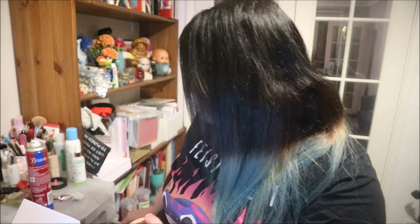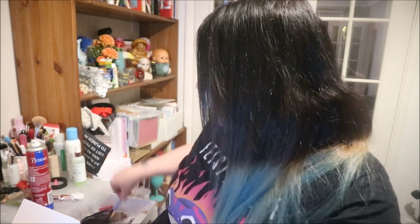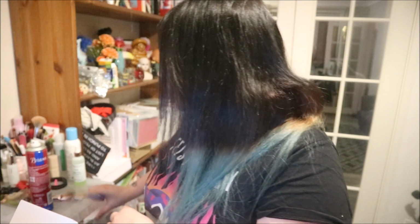And let's get a bit of highlight on my face with a highlighting brush. There she is. I haven't got any other makeup on other than eyebrows and eyelashes. Crumbs, get open. Let's just get a bit of highlight. Oh, it's pretty. I like it. That's really pretty. Yeah, I like that. Pretty. What's next?